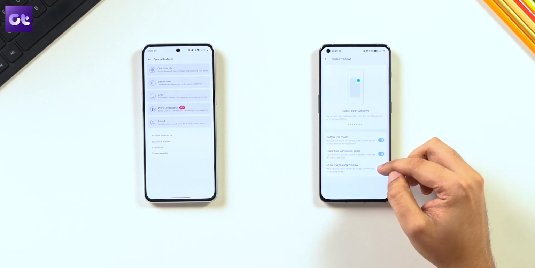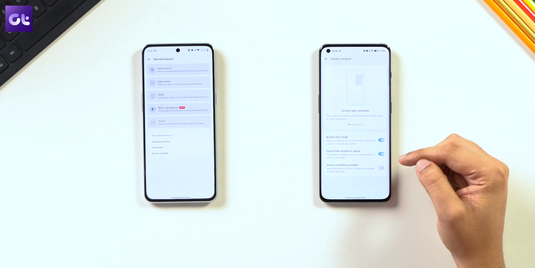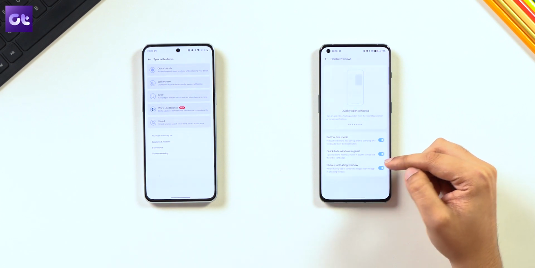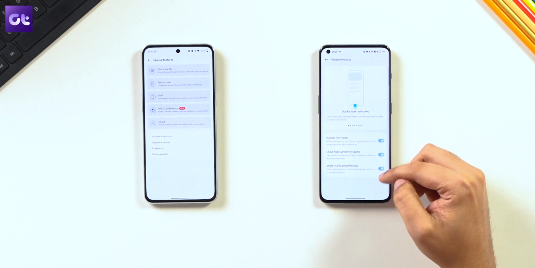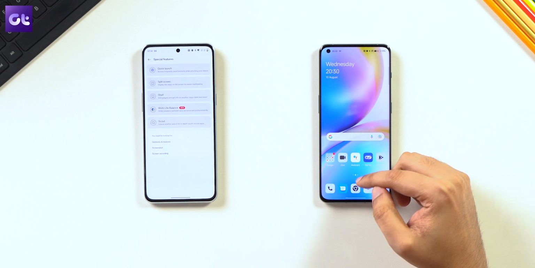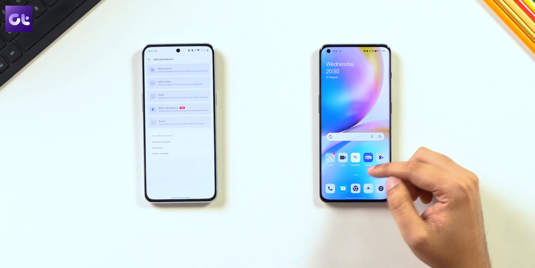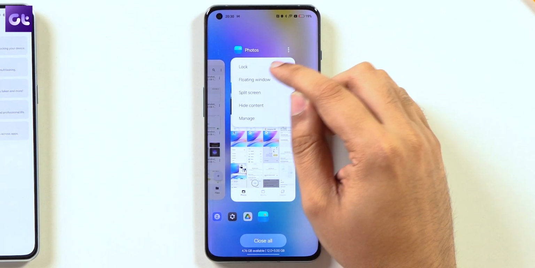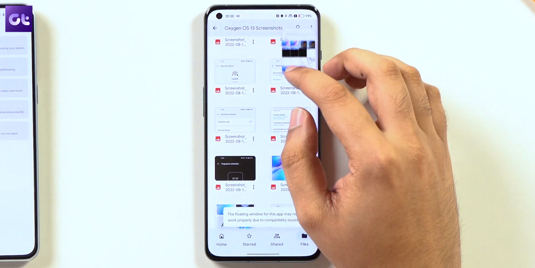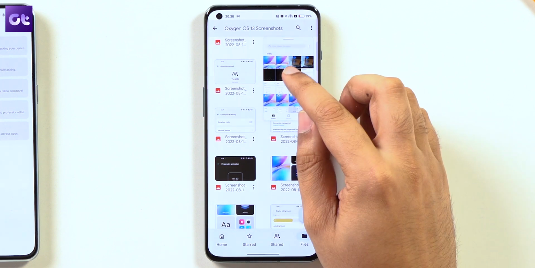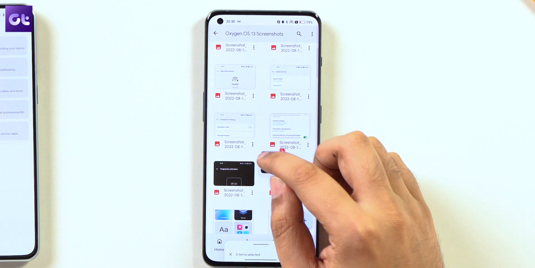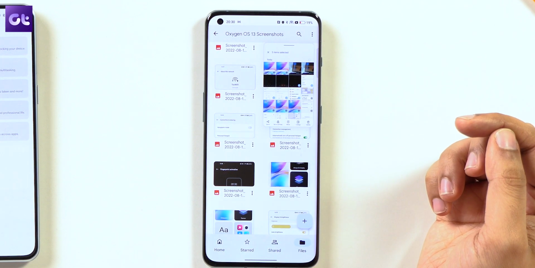And apart from that, if I have 2 different apps open and I want to share a file across 2 different apps, then I can basically enable this mode, and accordingly, I can just pick up a file from one app and then share it to the other app. If I have a floating window of gallery over Drive, then I can basically try to resize it, hold a particular file from here, and then just directly upload it onto Google Drive.